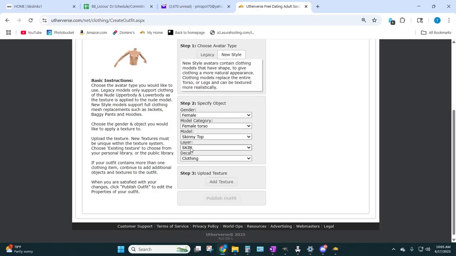And skinny tops go on skin and clothing. They are a skin layer, and your outside shirt is going to be on clothing layer. If it's a bra or pasties or anything that goes under the top layer, or a necklace or something, you're going to put that on sex clothing. If you want it stuck on your skin, on top of your skin, it's tattoo. And if you're creating a skin or anything like that, it will be skin.